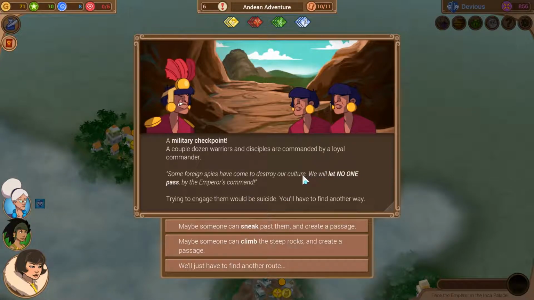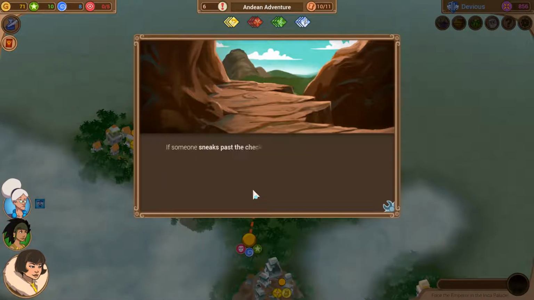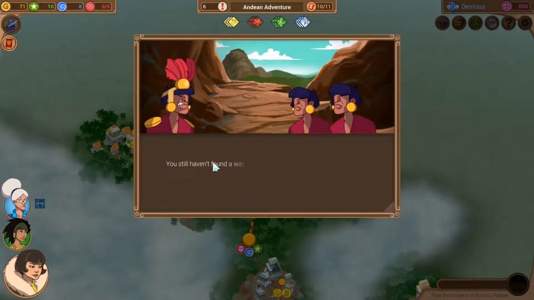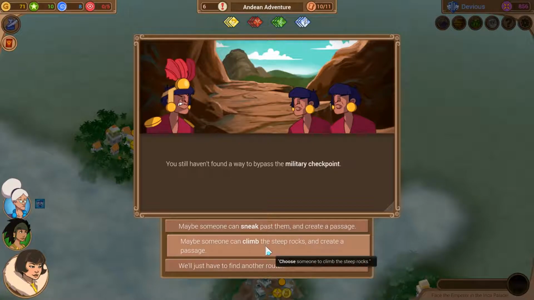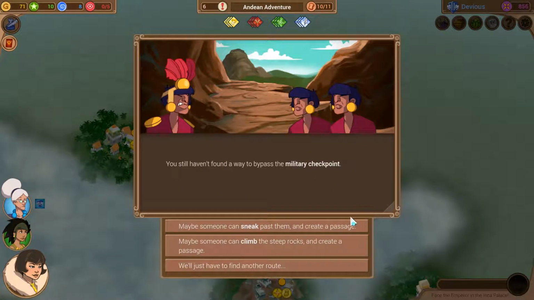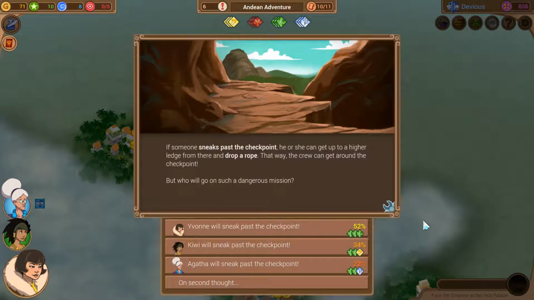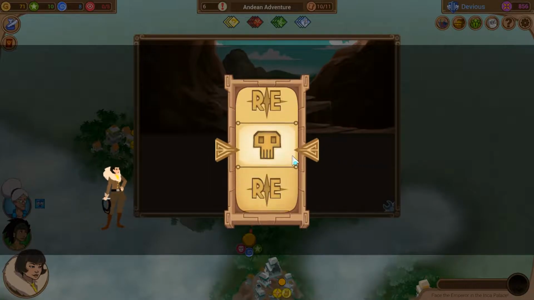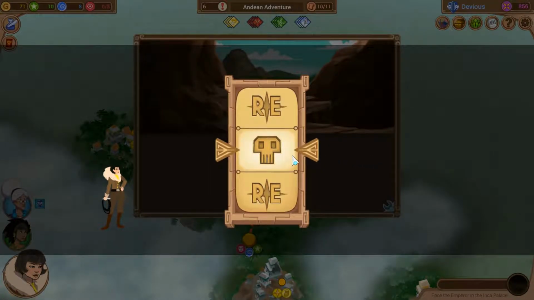Okay, let's see if we can sneak past them. If someone sneaks past the checkpoint, he or she can get up to a higher vantage point and drop a rope. That way the crew can get around the checkpoint. Okay, highest chance is 52. Well, let's see if we can climb the steep rocks. Yeah, okay, we're probably going to have to do the sneakage here. 50%, be a good chance. And we roll.